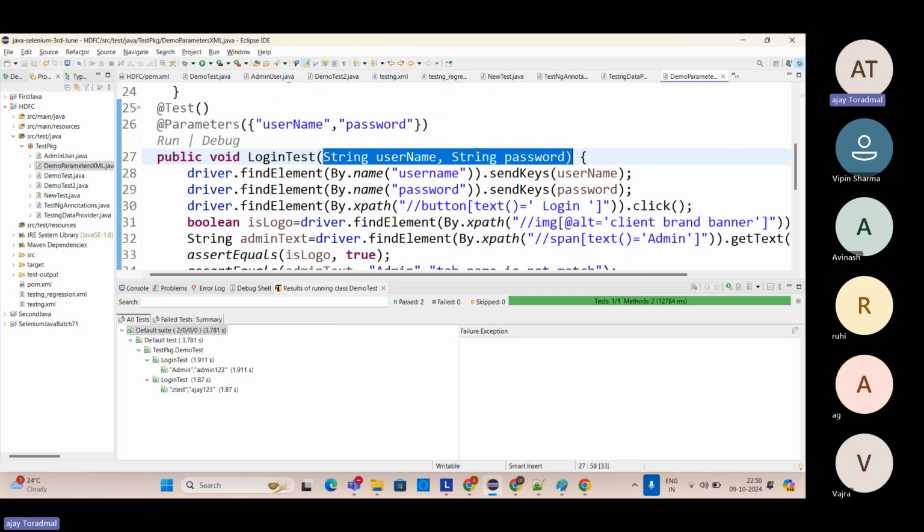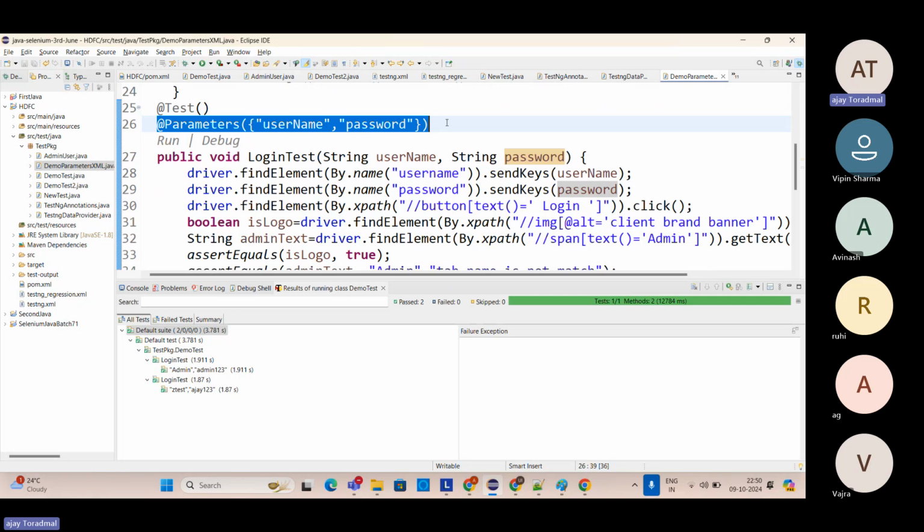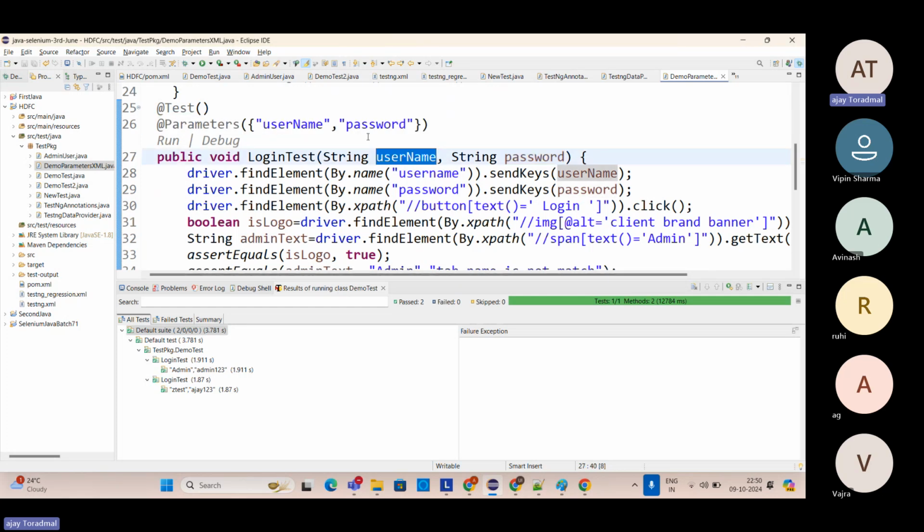Basically what it will do is read the parameters from TestNG.xml. The first parameter it will read is the username, the second the password. It will assign the first value, the username, to this username, and the password value to the password here.